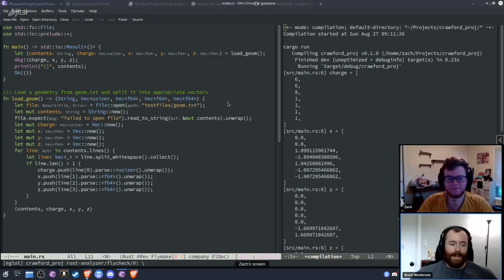Now, one thing I was thinking about that I thought you might catch when I was talking about documentation is that this doesn't actually do everything that you mentioned earlier. Remember how you said you might at some point want to read from a different file? Oh yeah. This function does not do that. This one specifically loads from this one specific file.